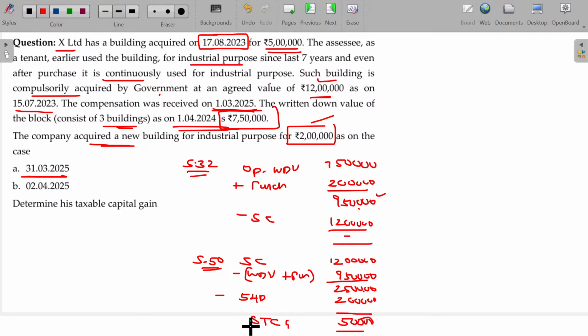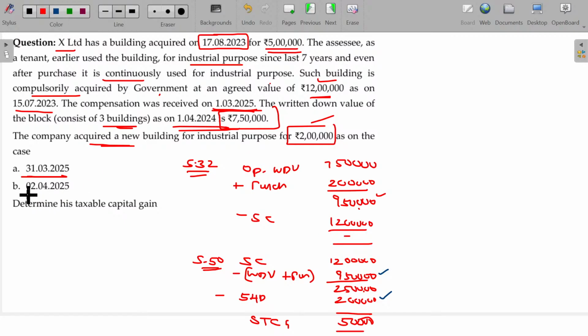Here you have to make a note of it. Newly purchased asset 2 lakhs is subtracted twice. One is included here and subtracted separately under section 54D. As per the provisions of section 32, this was included in the block's value and subtracted. Thereafter, as per section 54D also, you will be eligible for claiming the deduction. Double deductions. Usually in taxation, you are not eligible for double deductions, but except in this case, all other places we don't have double deductions. Here, surprisingly, there's a double deduction.